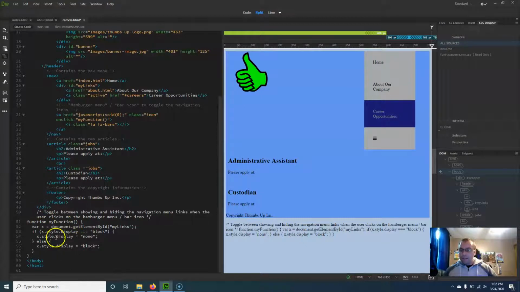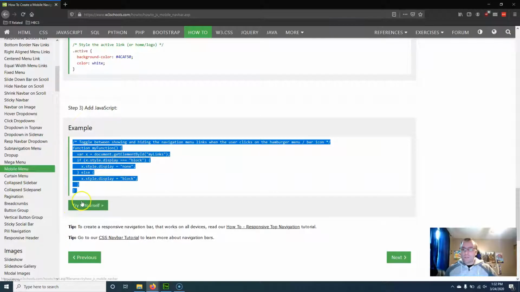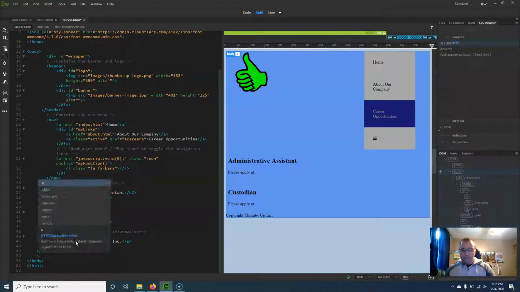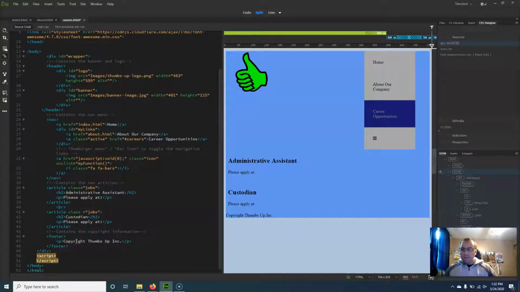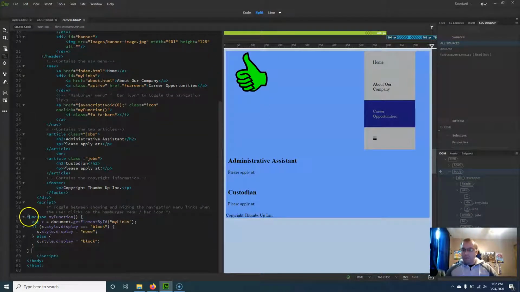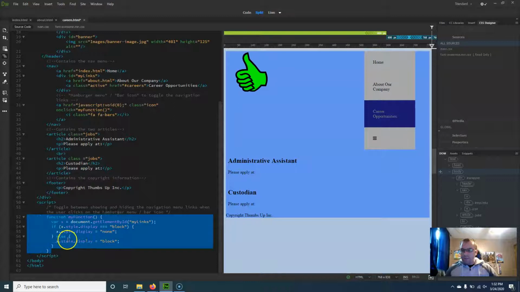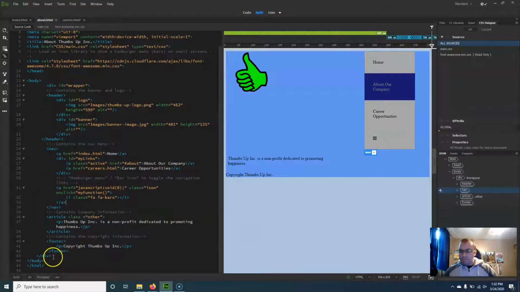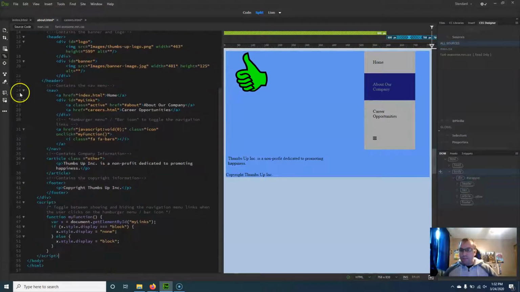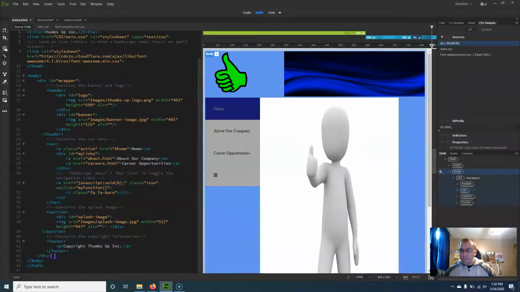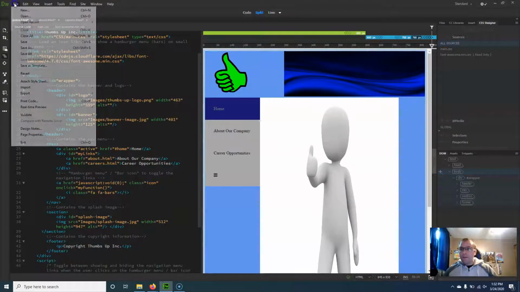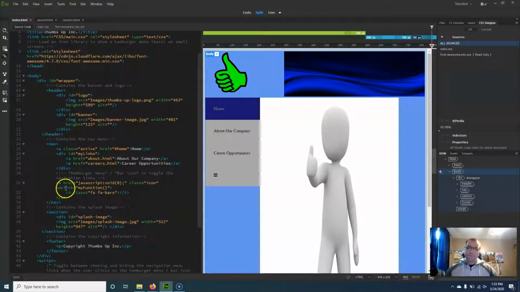and it doesn't look quite right because we're missing one thing, script. So you have to put your script tag in there, enter, paste, boom, there it is. There's my function. Let's tab that over. And then I just copy that to each of my other web pages. Make sure you grab those script tags, paste, and go to the index. Paste. All right, I'm going to go ahead and save all.